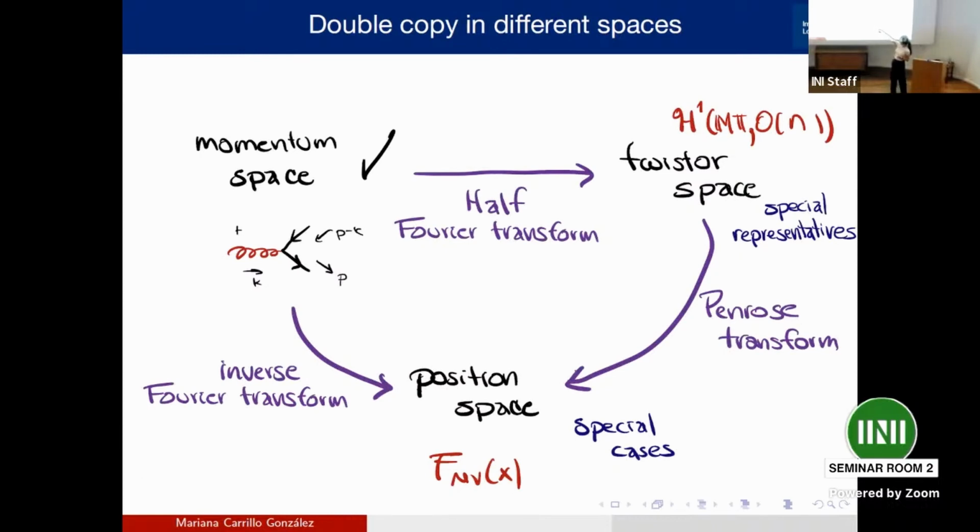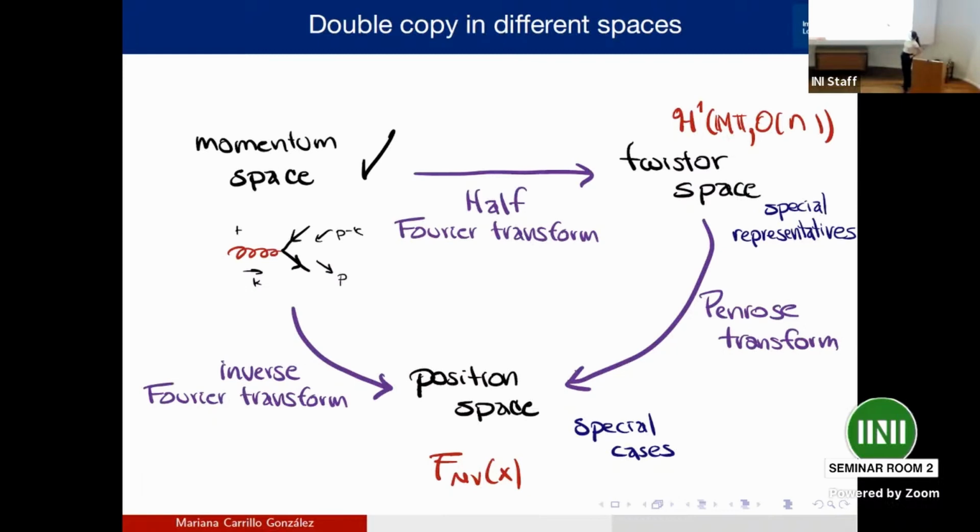at the beginning of the talk, as I said, I introduced the double copy in momentum space, so for the scattering amplitude. Then I moved on to a double copy in position space, which, as I mentioned, holds for some special cases. We can understand that from an inverse Fourier transform of some scattering amplitudes, when some convolutions turn into products, which leads you to a position space double copy in special cases compared to the more general momentum space. But there's another space where we can check what happens to our double copy, and it's related both to momentum and position space, which is called twistor space. And we'll see in a second how the relationship works.